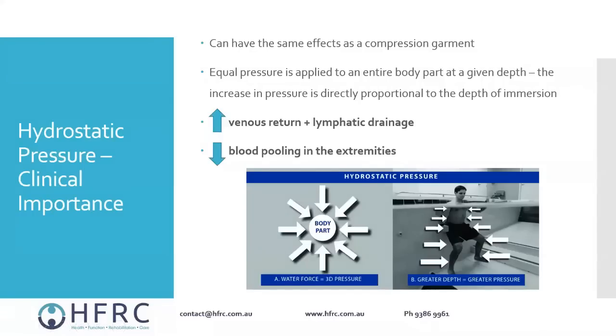As one participant noted, the effect only works while you're in the water — once you get out the edema can return, just as with a compression stocking. It's a short-term effect, but there is some residual benefit — it won't return immediately when you come out. It's beneficial for healing because it can help kick-start the process of getting fluid moving initially, and helps decrease pooling of lymphatic fluid and blood in the extremities.